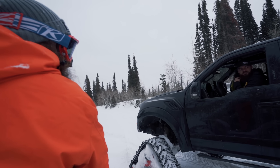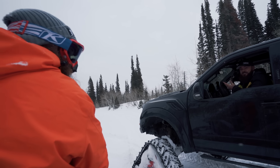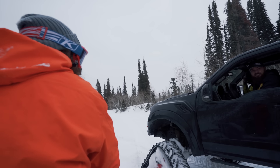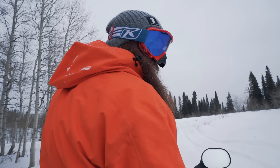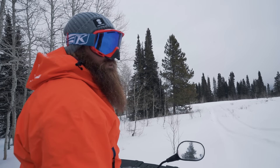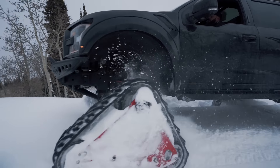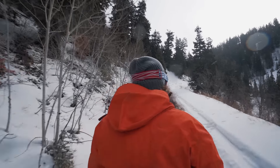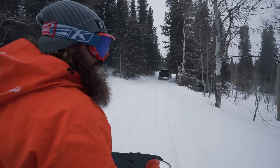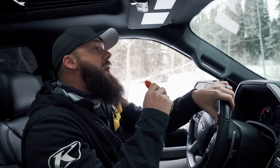No way — we passed where we expected to find him. There are tracks that are probably a couple days old and maybe two sets from today, but I just don't understand how he made it this far on stock tires. Those stock tires actually do really well in deep snow. I know Hands has a bag of donuts with him — I just don't know whether he chose crumb, powder, or chocolate donuts.